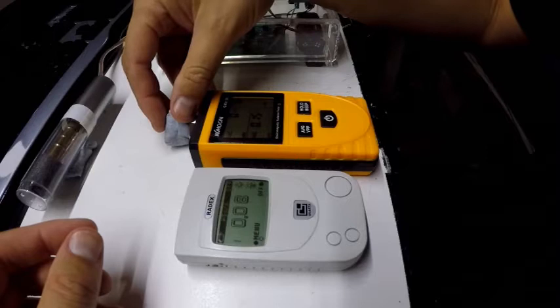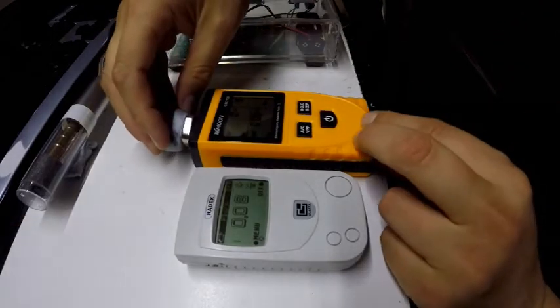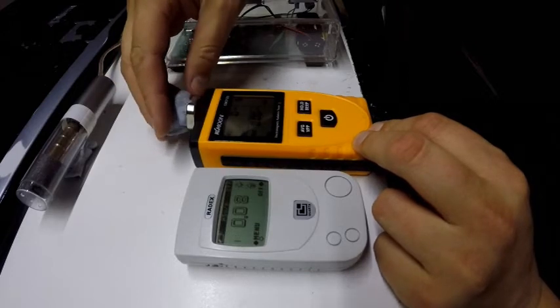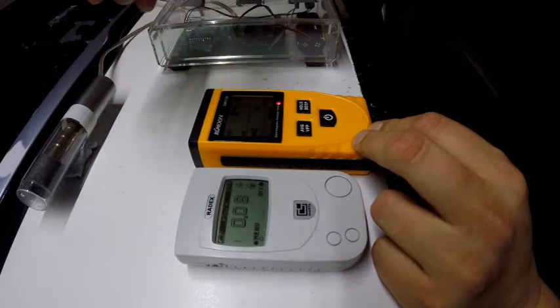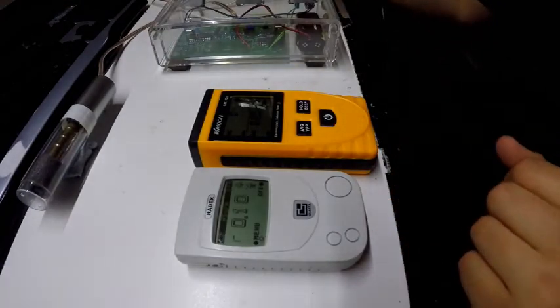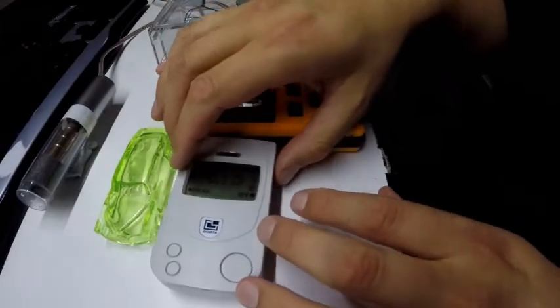This meter goes off the charts. Let's get that near the sensor to demonstrate — we're looking at like 9-point-something micro teslas, and it just went off the scale. So it clearly reacts to a fixed magnetic field. Now let's take a piece of uranium glass and spin this round so the tube can sit next to it.